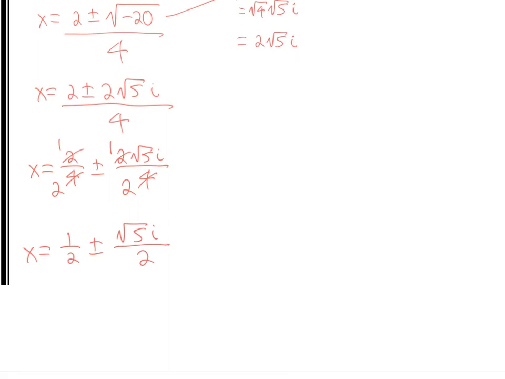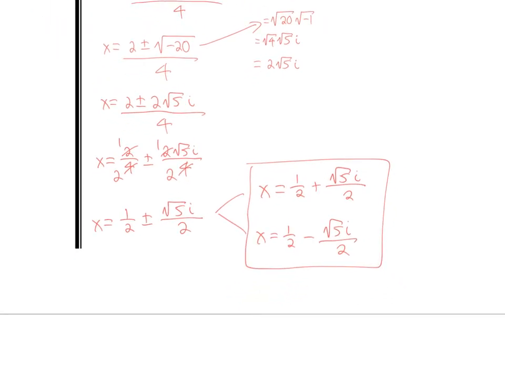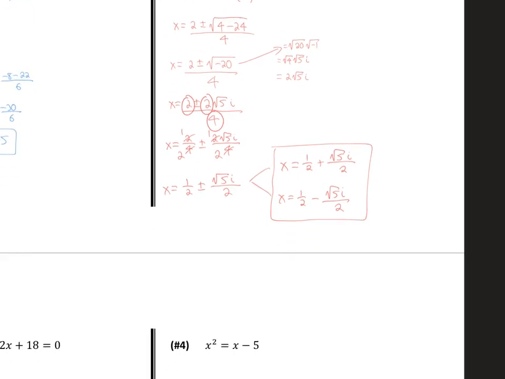Now we can write our final answer as x equals 1/2 plus square root of 5i over 2, and x equals 1/2 minus square root of 5i over 2. And this is our answer. Okay, so a little tricky. You always want to see if you can simplify and reduce fractions. If you have a common denominator, we can see that 2 and 4 both have a number that goes into them, which is 2, so we can simplify it a little bit. But that's a minor thing. It would not be a big deal if you didn't do that in your homework, but try to make sure you simplify as far as possible. All right, we have 2 more.